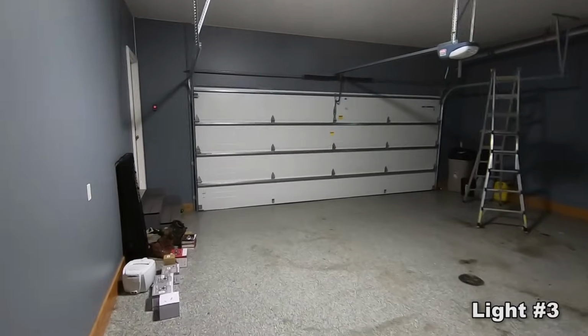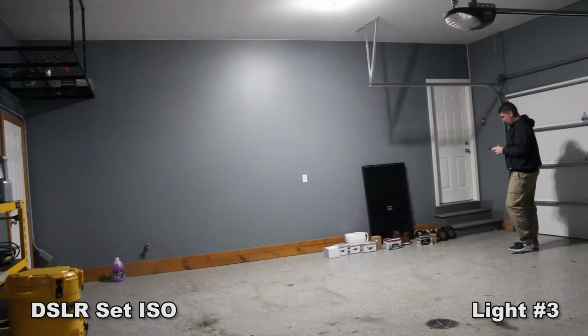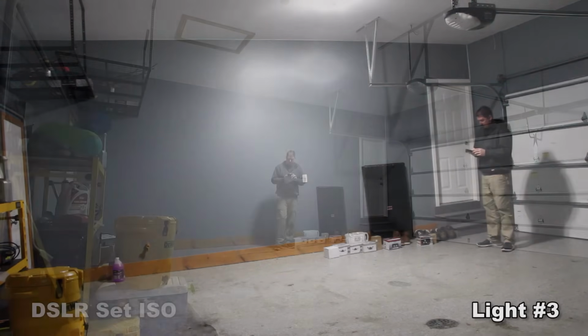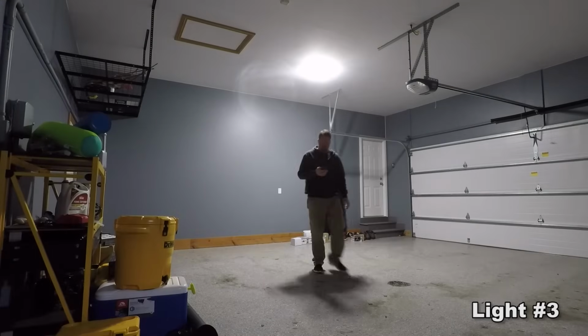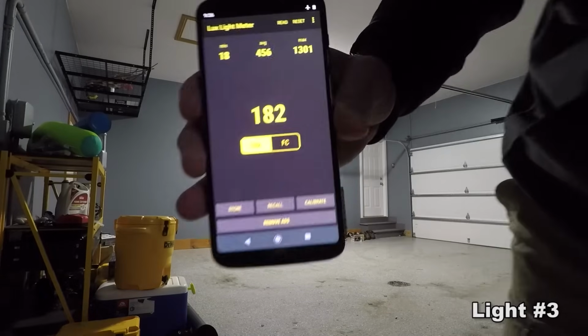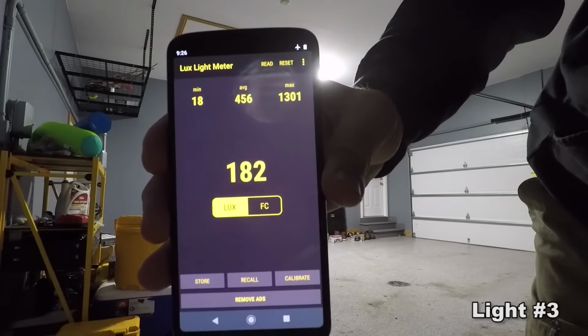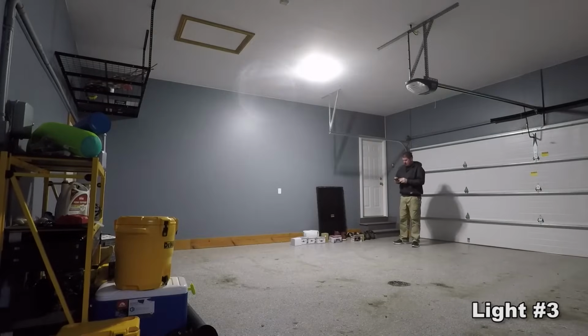Longevity here, I've had these in our garage for 4 or 5 months. I've had 0 issues with them. They do sell out sometimes on Amazon, so I would check there. If they're not there, I'd wait a little bit. These are great performers with the light lux meter coming in at a 456 average with a 1301 max. I mean, that for 60 watts is a leader of the pack.